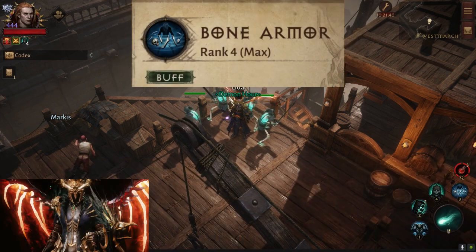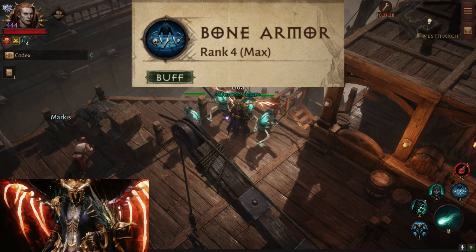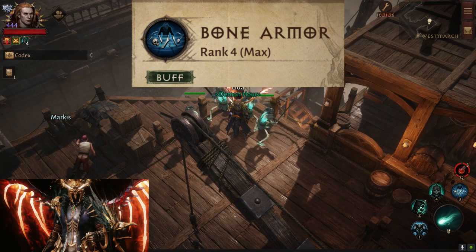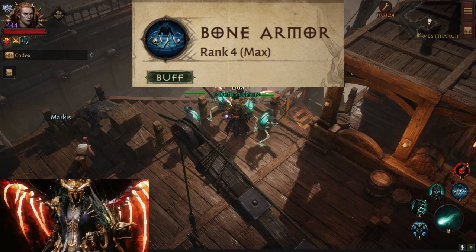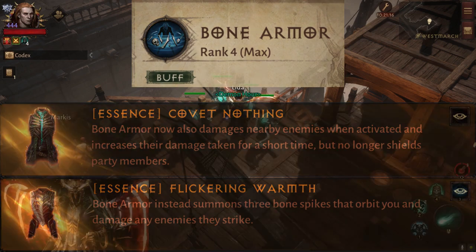Bone Armor. Cloak of Quills and Graven Bulwark. This will increase the duration and give them a Thorns-like aura that deals surprisingly large amounts of damage to nearby targets. And with the large amount of summons that we're going to have in this build, it adds up. Again, depending on the content, you can alter the chest essence here. An armor debuff for mobs if you're in a group and have other players who deal more damage, or orbiting spikes if your summons don't have high survivability in something like a challenge rifts.